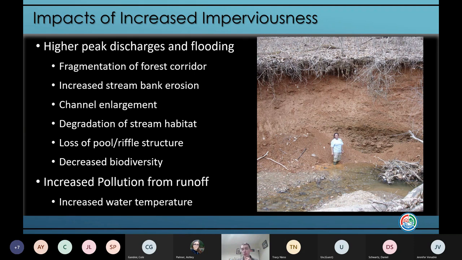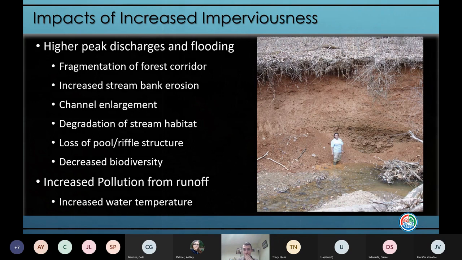So land, especially these impervious surfaces like rooftops and black asphalt, are baking in the sun, especially in the summer months. So when water lands on them, it is pretty warm water. Maybe you've looked outside sometimes in the summer and seen rain and seen kind of steam floating off of the asphalt as it's raining down. So that runoff that isn't evaporating is very, very warm. And as it enters our streams, it increases the temperature of the stream itself. And that itself causes a lot of issues as well, which I'll talk more about later.